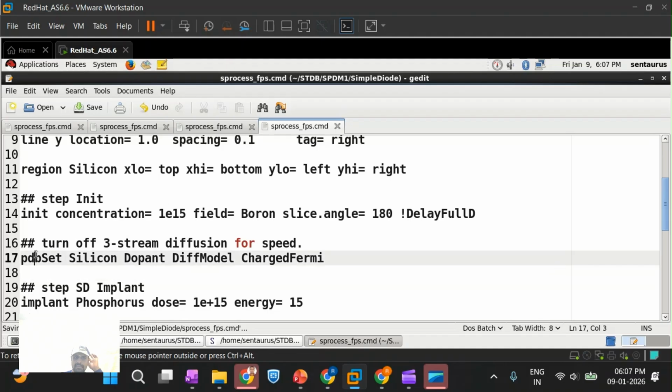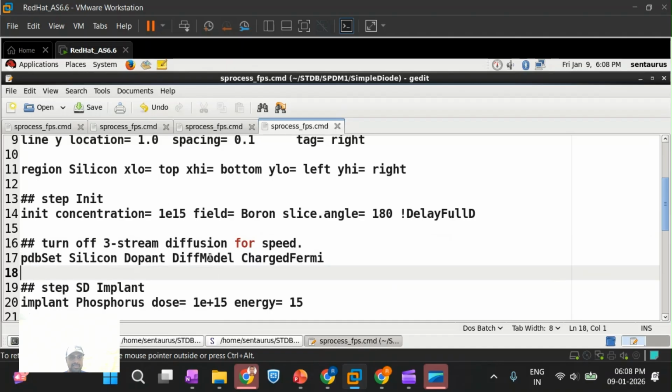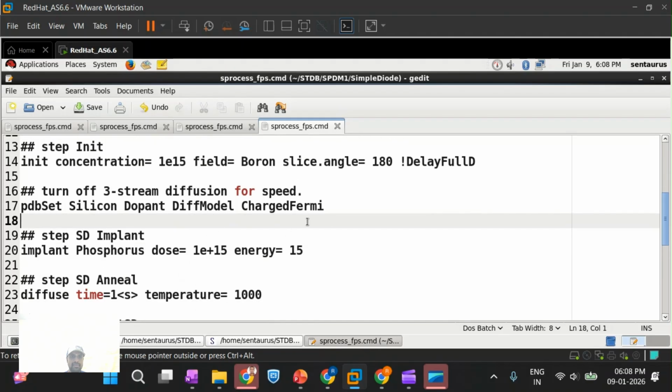So this PDB set tells you the dopant transport mechanism. Once we start the theory, you will understand them better. So right now, don't worry about that. It should be there, or you can even delete them because the default doping diffusion model will be enabled by default. It's your choice. I'm keeping them just to remind you that the differential equations are running. So this is the equation that will get solved, the differential equation to model the diffusion transport. So we are still learning about process simulations, how to use them.